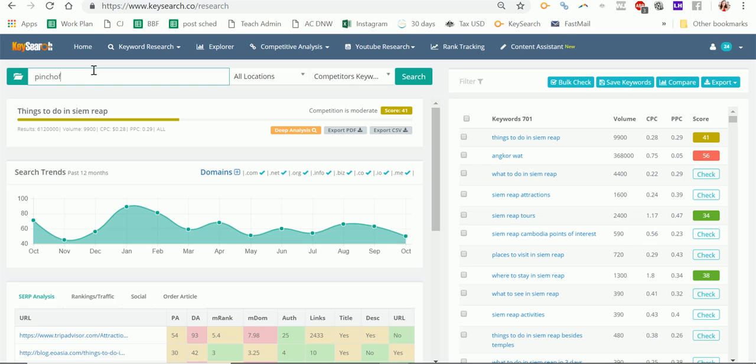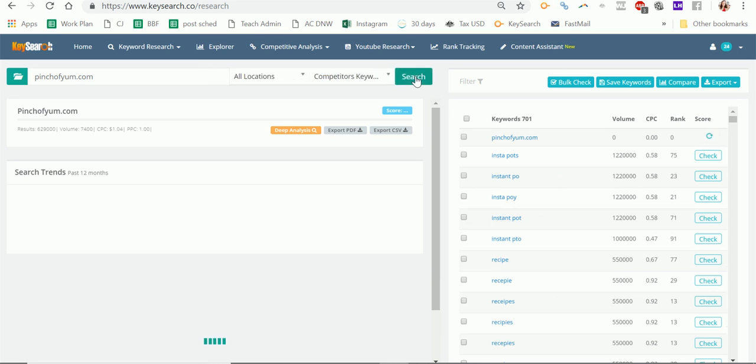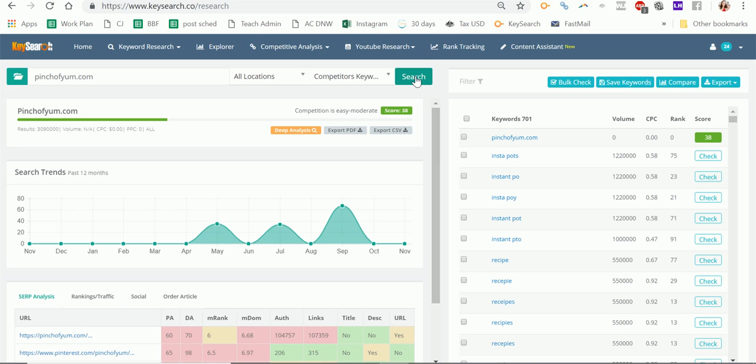So let's pick on Pinch of Yum. We're going to pick on them a bit in this demonstration. A well-known food blog that does really well. Although I'm not sure they're so into SEO, so those can be good sites to go spy on. So you'd be looking for your competitors. And again, I have a whole tutorial just on spying on competitors. You'd look for your competitors, ideally ones that have decent authority, pretty well known, but they're not very good at SEO. So they probably get a lot of SEO traffic just because they're high authority and they're well known.